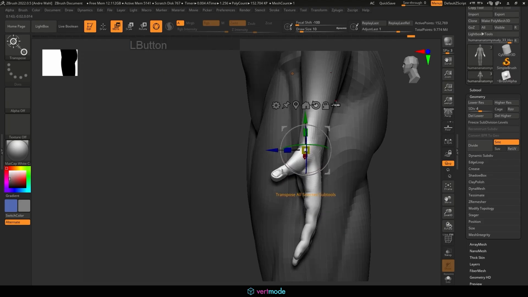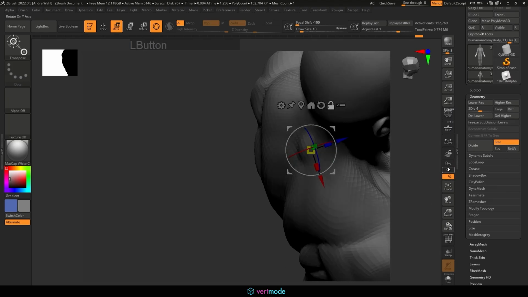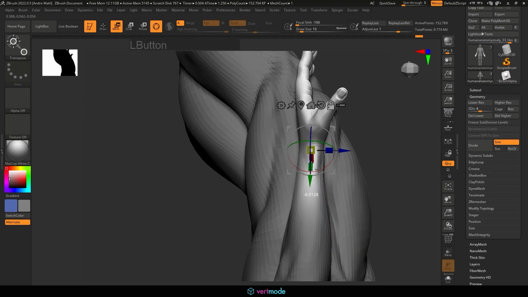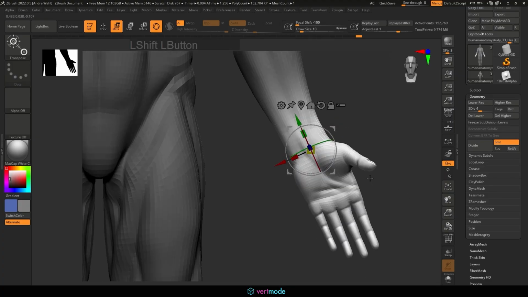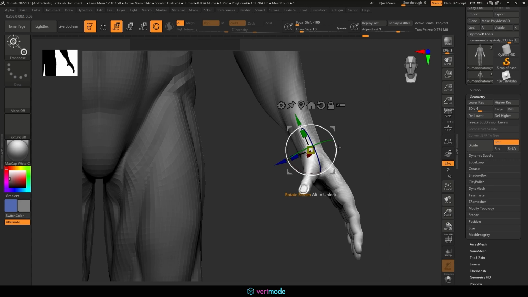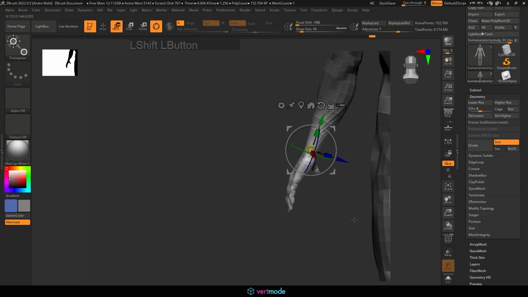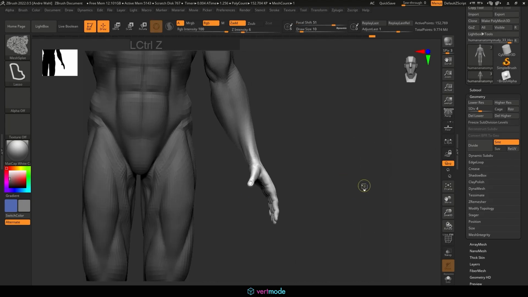Now, the tricky part here is to get this into alignment. So let's just try our best to do so. And from the side, angle that. And then what we're going to do is rotate these so the hands are going to the side, like so. And you'll notice that our arm is going to twizzle a bit. That's going to be something we're going to want to explore. But yeah, we want to get those hands to the side.